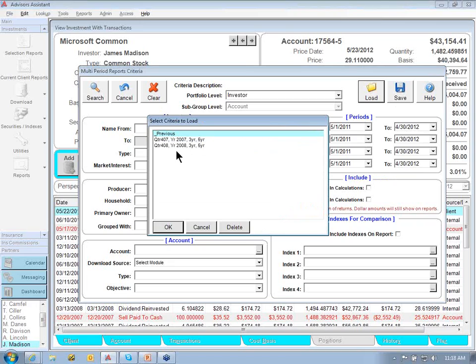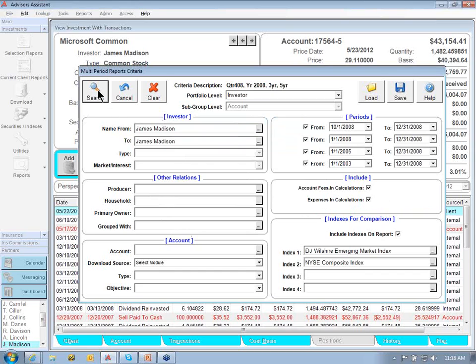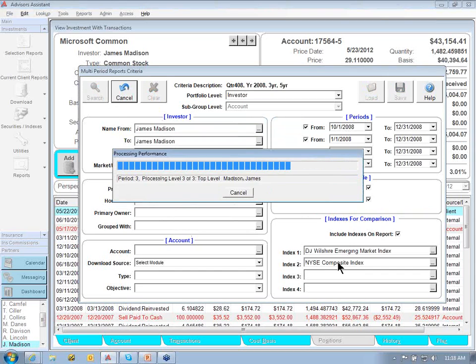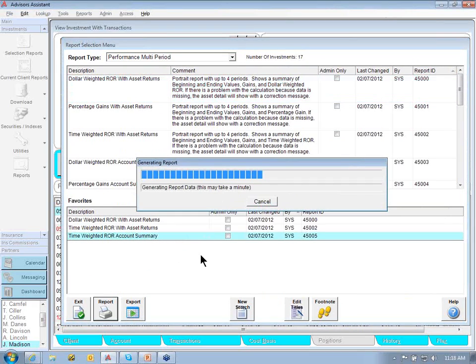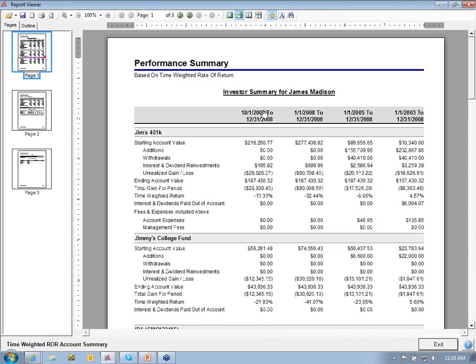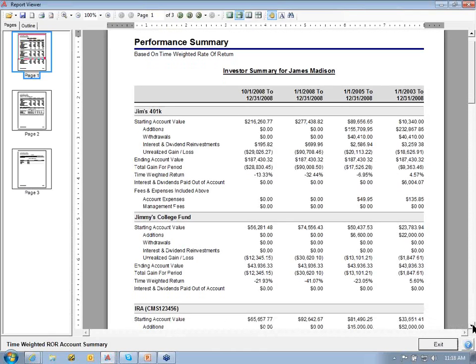I have some older time frames here, but you can just go ahead and select those 4 different time periods and then run a report. There are summary reports and more detailed reports, and it puts those 4 time frames on one report and frames them up. So you have a lot of options with the reports and what you include, so you can pick and choose, and quite a few different report formats.